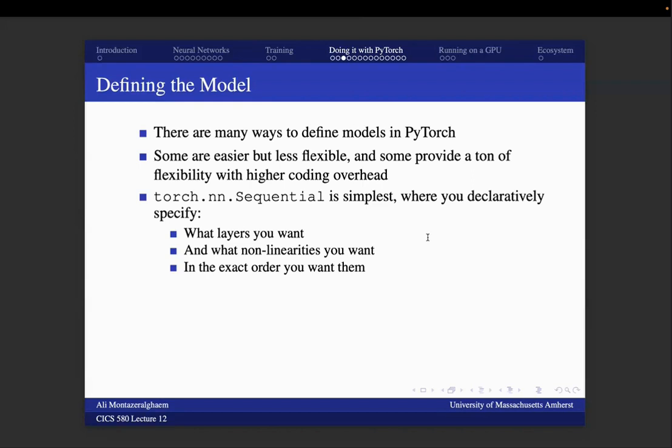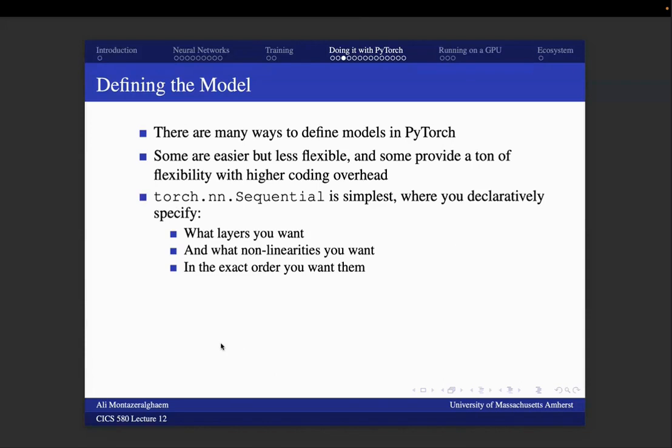But the simplest one that I want to mention in this course is torch.nn.Sequential. In this function, you can pass the layers that you want and the non-linearity function that you want, in exactly the order that you want.